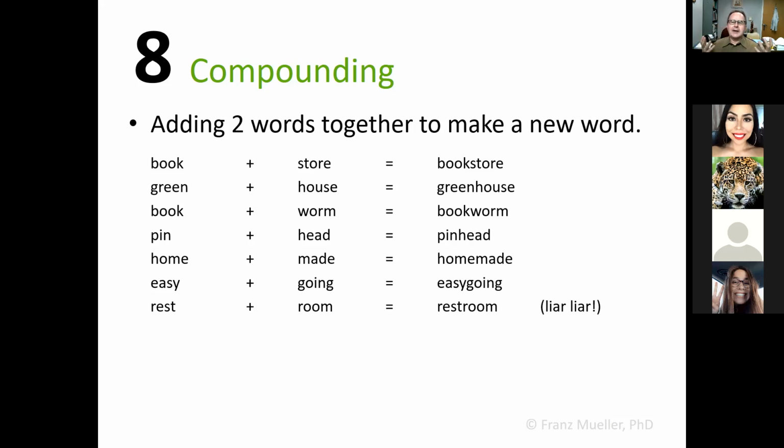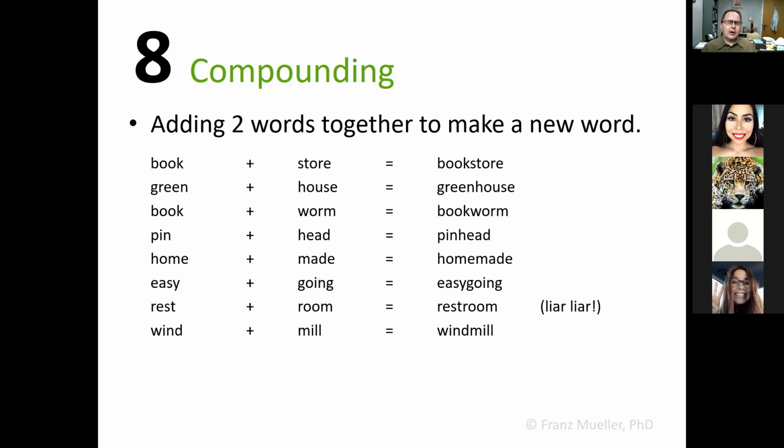Imagine if you were a second language learner, you had learned English in a classroom back home in your home country, and you arrive here on vacation in the United States, and your friend comes to greet you in the airport and says, you know what, I got to run to the restroom first. Your friend is just coming to pick you up. Why does he need to go take a rest here in the airport? Yeah, that doesn't make any sense at all. You really have to know that, otherwise it's completely baffling. The meanings of compounds need to be learned as individual words, just like any other word.